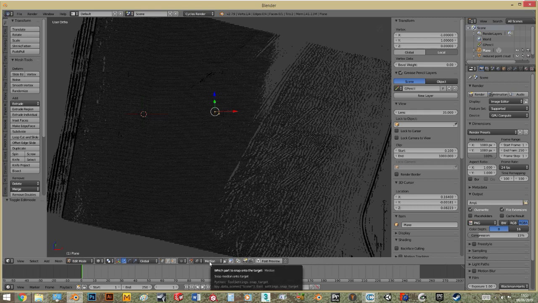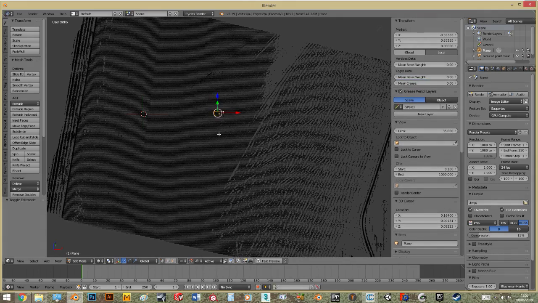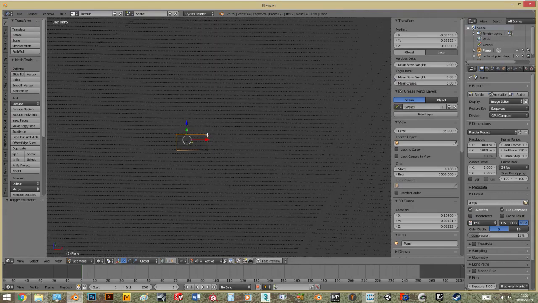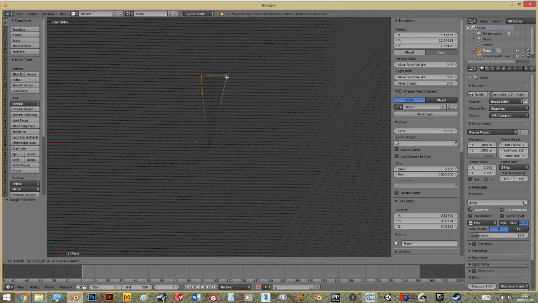That means if you have many points, they will snap to the target by the median, the point in the middle. But for this kind of work it is not really efficient, so I set it to active. If you have many points, as you see, there is one which is whiter than the others, and if I hit G, it will snap having as a reference point the one that I selected, the active one.